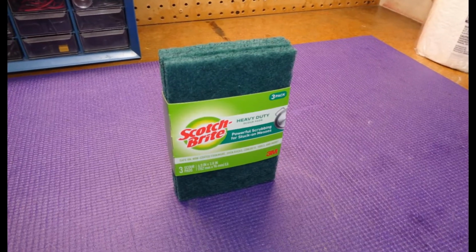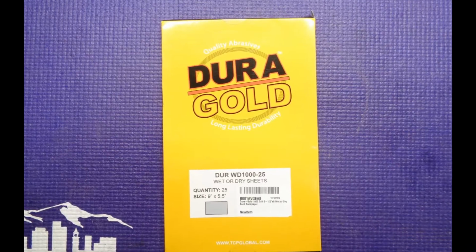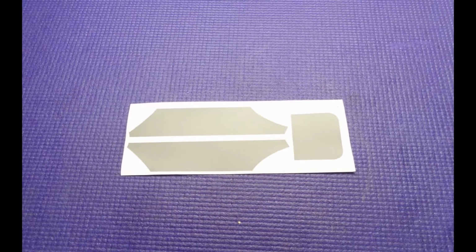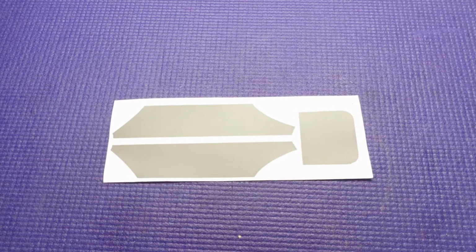I like to scuff bodies before I paint them, and you can use green Scotch-Brite or 1000 grit automotive style sandpaper. If you do elect to scuff your body, you will need window masks to prep your body.